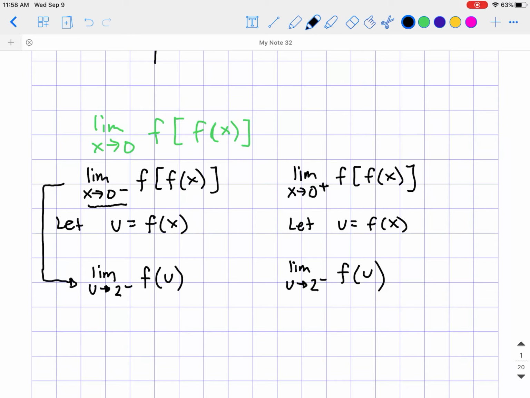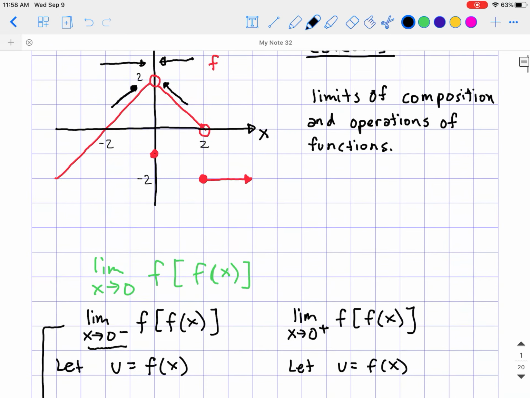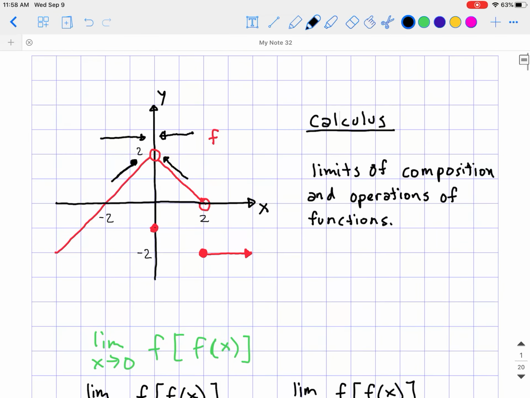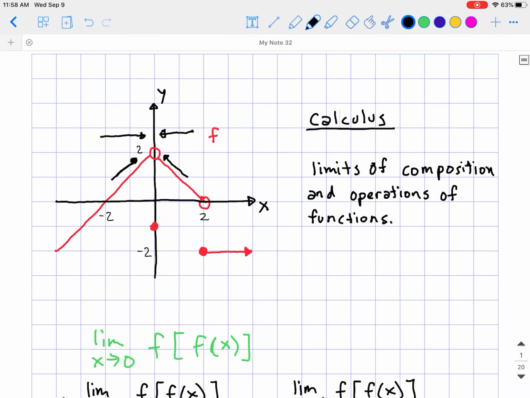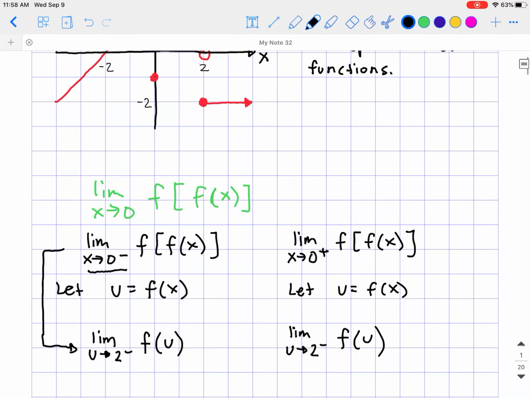Hey, that's kind of nice because if you notice, both of the limits that we're trying to solve for are asking for exactly the same thing. So that means the limit has to exist. All we have to do now is figure out what that limit is. So final step, we're going to go back to my graph f right here. And even though my variable says u, it's really just the same thing as x, right? Because that's just the independent variable, being replaced by another dummy variable.